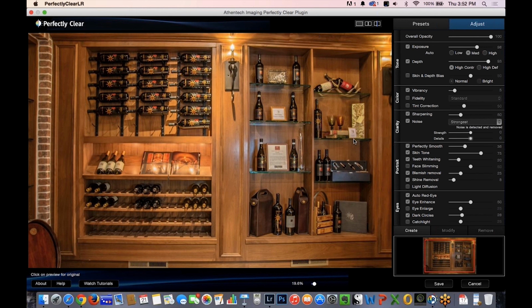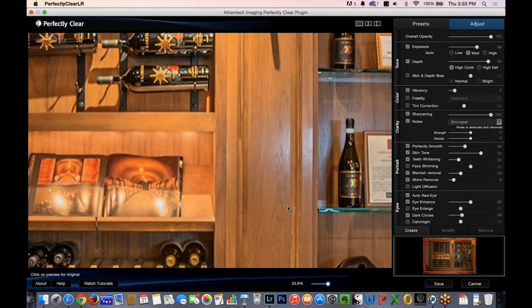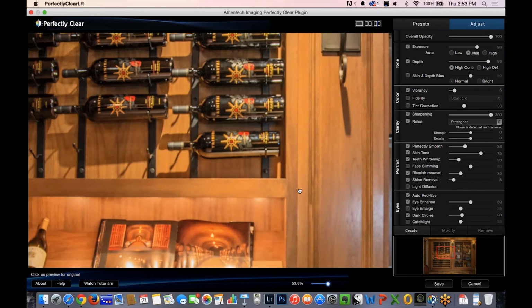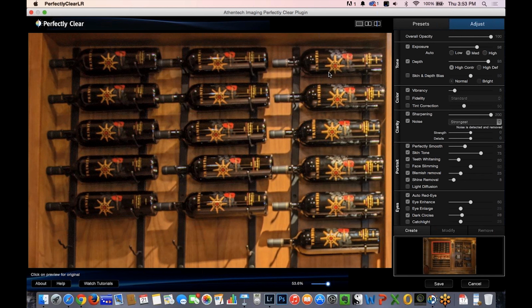Because as you can see, if I go back to Lightroom and I show you this image that was Perfectly Clear, here's our Perfectly Clear image. And if I open that image up next to the other image that we created here, I mean, it's a matter of taste. Some people might like the other one, but this to me is a better representation of the way I saw that scene, right?